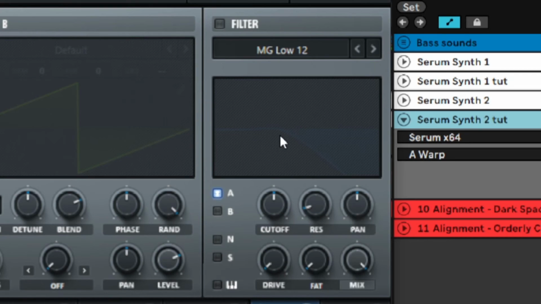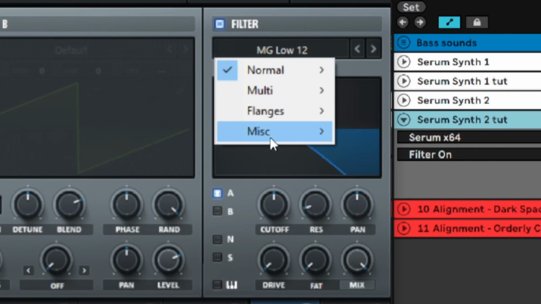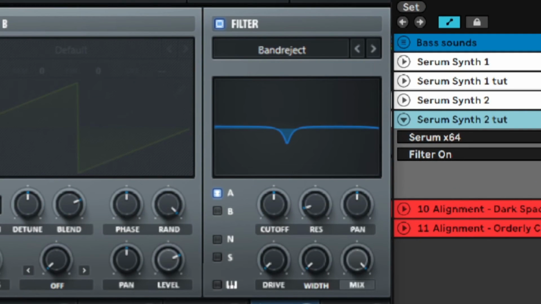Let's modulate the sound with a phaser-like effect. What I want to get is a single cut in the equalizer that moves slowly in time. An appropriate way to get that would be by using the filter section. In the MISC category, I have a band reject filter type. That looks like something I described earlier. I will make that cut deeper by increasing the width knob.